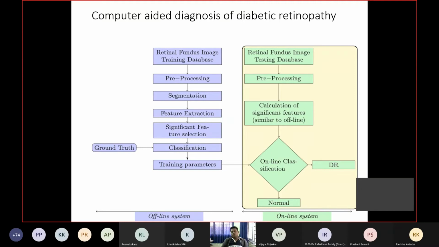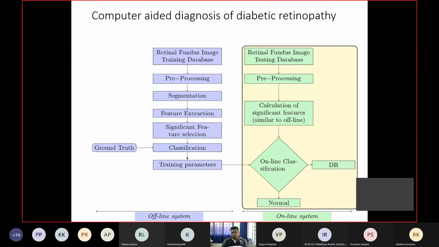Okay, so in terms of diabetic retinopathy, computer-aided diagnosis can be done in many ways. One is the conventional image processing perspective, another is the machine learning perspective, and of course we can also do the deep learning perspective. First, as technologists, if you talk about conventional image processing techniques for the computer-aided diagnosis of diabetic retinopathy, fundamentally we have to do a lot of conventional image processing steps.